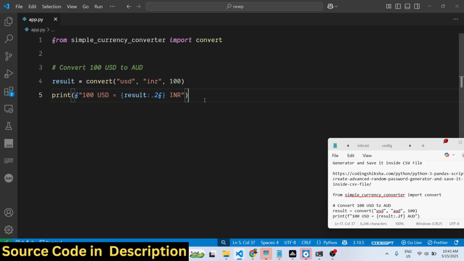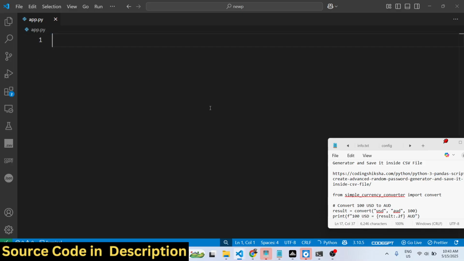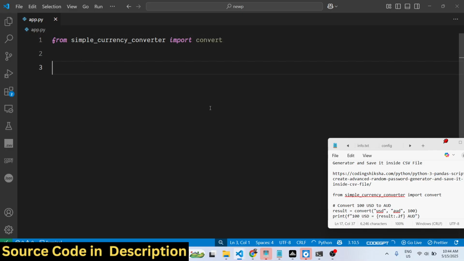First of all, let me show you how to use it in the actual script. You simply import this module from simple currency converter. You need to import this function here, convert, and then you use this convert function and specify the currency name that you want to convert from.